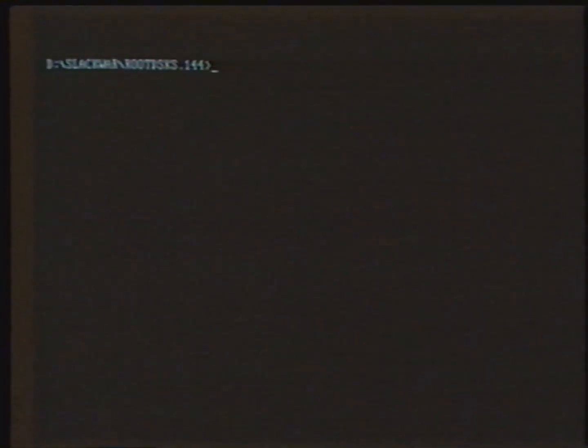I do this by inserting the boot disk that I've just made into my floppy drive A, and then I reset the computer. I can do this by pressing Control, Alt, and Delete, or by pressing the reset key. This will reboot the computer.